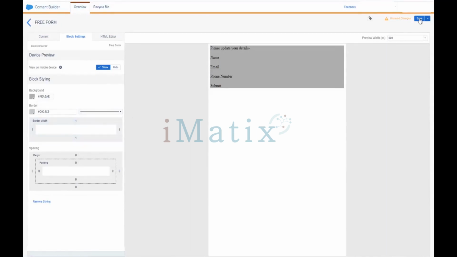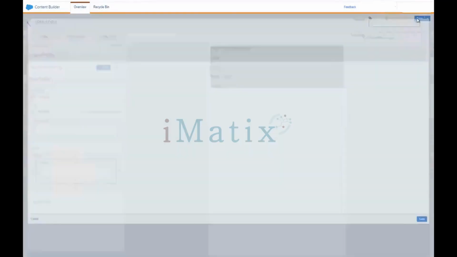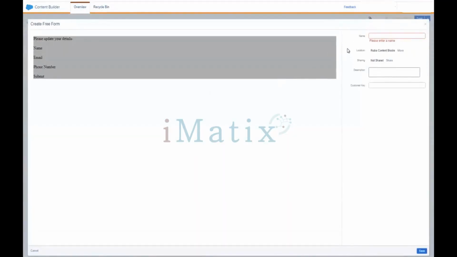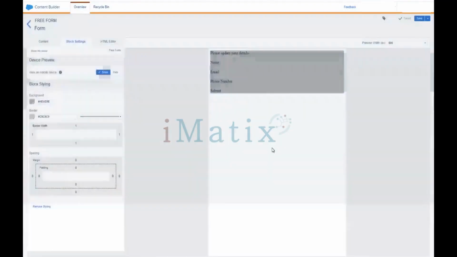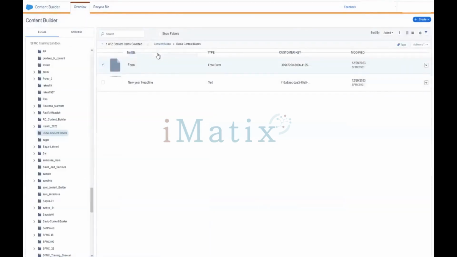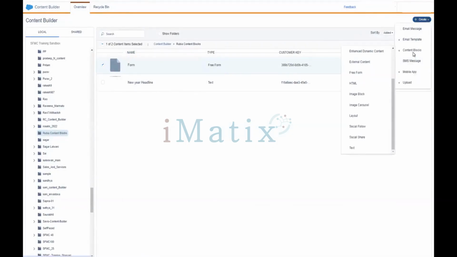This is a freeform category called freeform. I think it's saved. The freeform content block is created. What should we learn next?